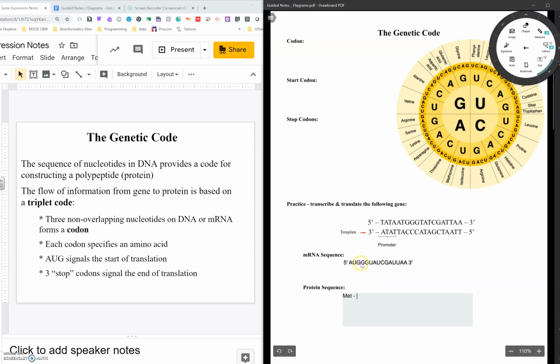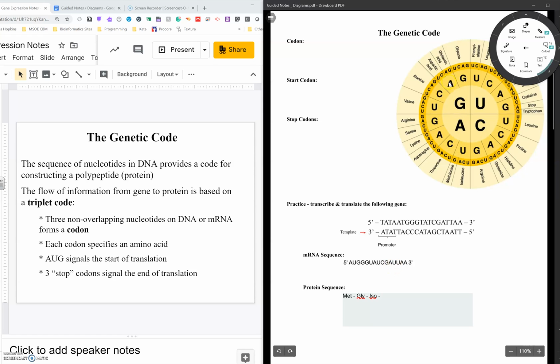Okay, the next 3 nucleotides here are G, G, U. So going back to my codon circle, G, G, U is going to give me glycine. Then we have AUC. So AUC gives me isoleucine. Then GAU.